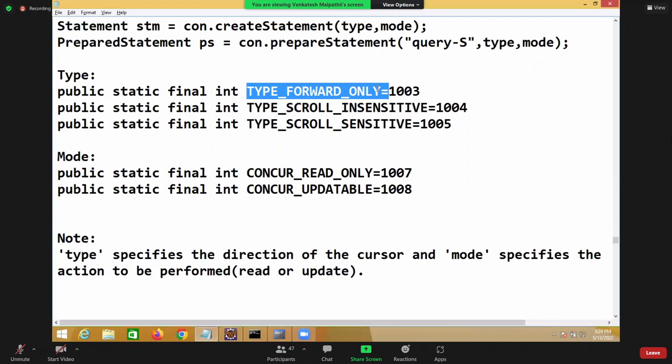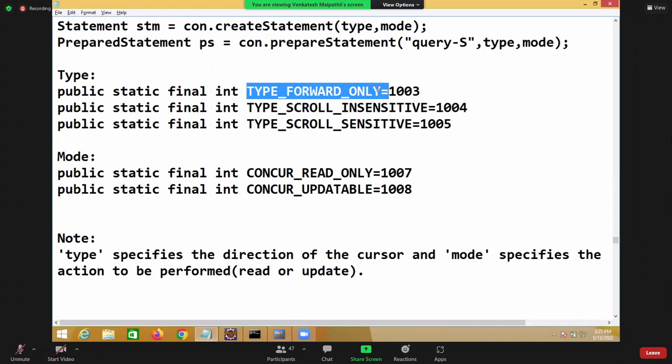Sir, what is this sensitive, insensitive? We have sensitive organs, no? Right. So skin is a sensitive organ or not now? Yes or no? If you pinch it, somebody will shout, I think. Right. So why I'm speaking that point means sensitive, insensitive. See there. If I do any updation in the result set, this buffer is updated. That's called sensitive. If I update something in the result set, it is not updated. That is called insensitive. Type scroll insensitive.